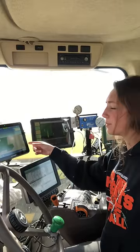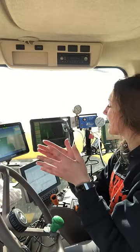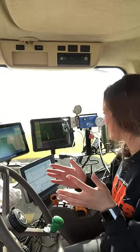This monitor is for my auto steer, and just making sure I'm in the right row and on the right line. We did just set a new line for this field along the pivot, so I should be all straight. This is my John Deere monitor.